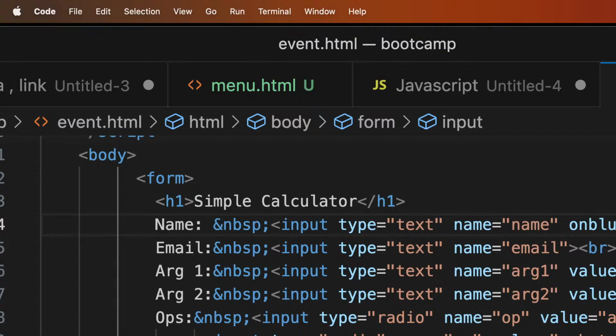Then we can do the same thing for email, calling one as well. Do you understand?